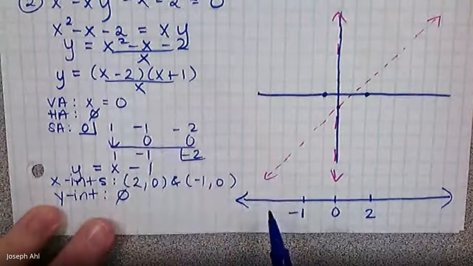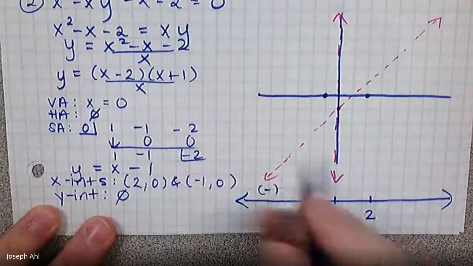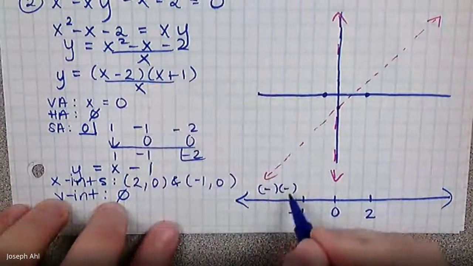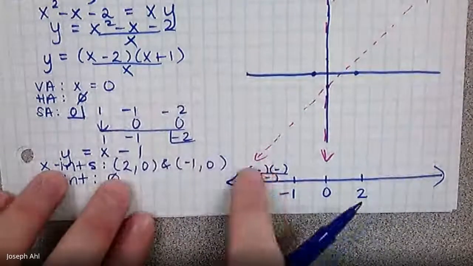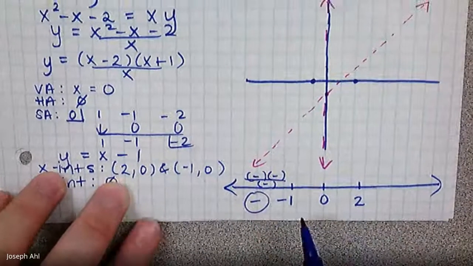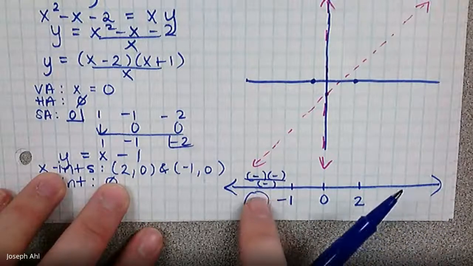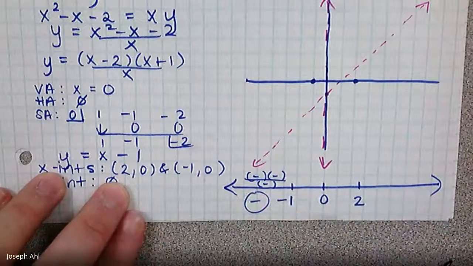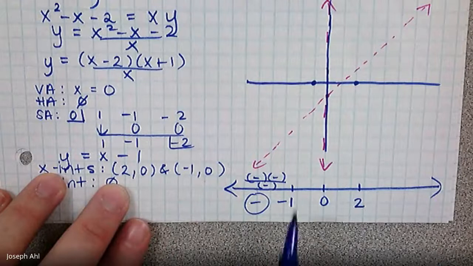So if I test something to the left of -1, like -2: -2 minus 2 is negative. -2 plus 1 is negative. Plugging -2 into the denominator would also be negative. Negative times negative is positive, over negative is negative altogether. Now I'm doing that pretty fast, guys, but make sure you're understanding how we're getting positives and negatives in these regions. We've done a lot of partitioning this year, so we should be pretty solid with it.